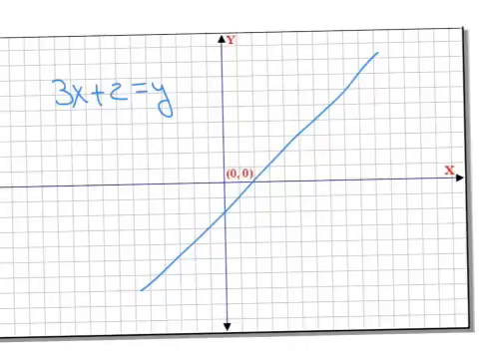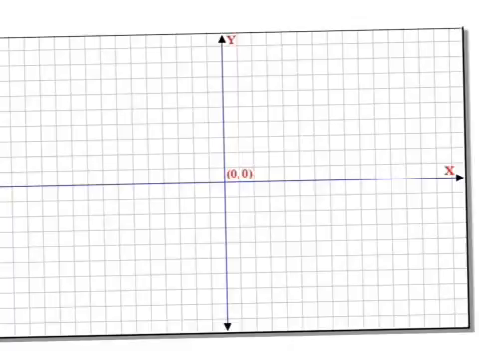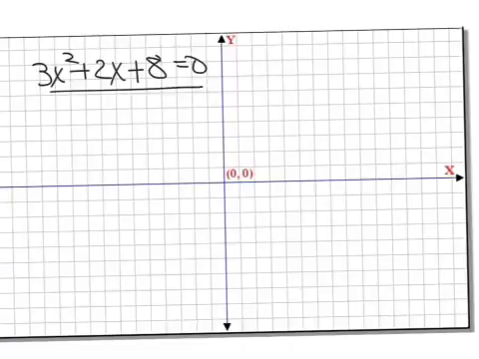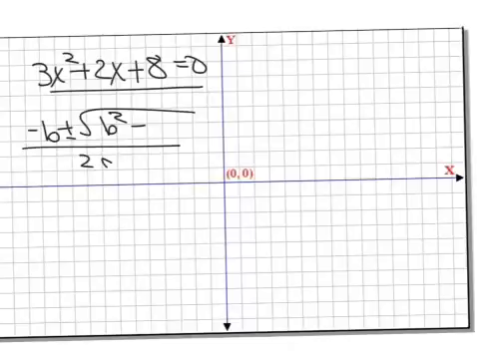Alright, when we have a quadratic equation, so remember, a quadratic equation has a number, an x squared, a number, an x, a number without an x, and a 0. That is a quadratic equation. And that's where you use your negative b plus or minus the square root of b squared minus 4ac, all over 2a. Okay, where you use the quadratic formula to solve for x.